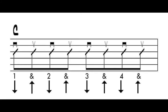So here we are on the eighth note strumming warm-up. So we're strumming down on the count numbers and up on the ands. So observe everything. Observe how the foot moves in conjunction with the click. If you're setting it at 40, your foot's going to go down on the click. And then in between the clicks, the foot's going to go up and then down on the next click. So the count numbers are on each click, and then the and is when your foot comes up, when you're at 40. When you're at 80 beats per minute, but kind of calling it 40, each click is on both a count number and also an and, and so the foot goes down on a click on one and then up on the next click on the and.